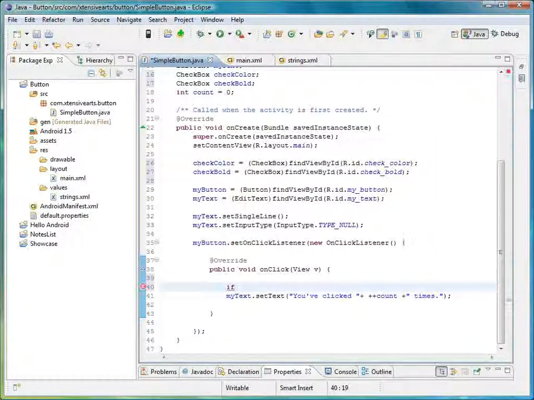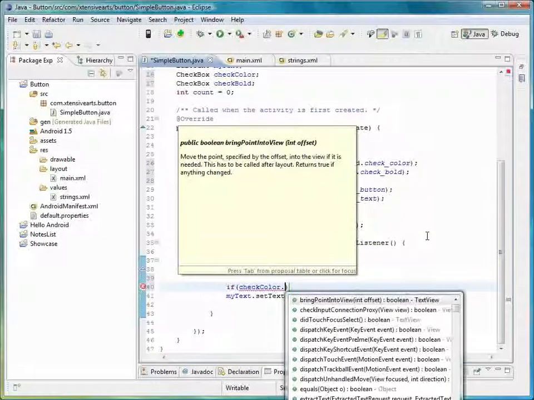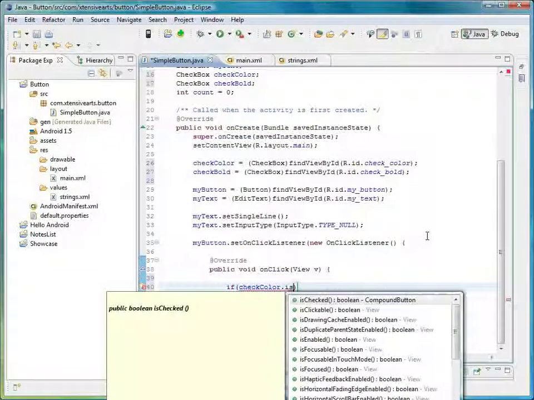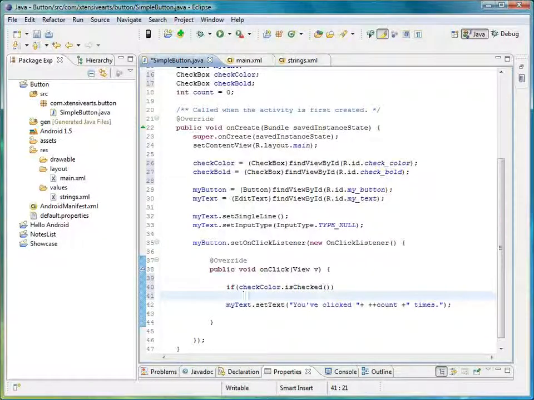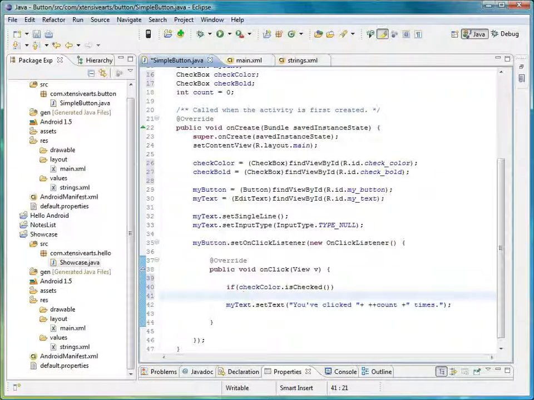So you type if checkColor., and the checkbox comes with a method called isChecked, which returns true if it is checked and false otherwise. So if checkColor is checked, then we want to set our text color to something nice.